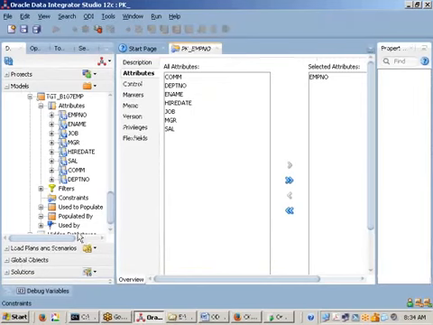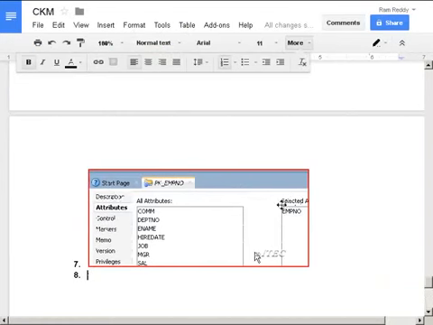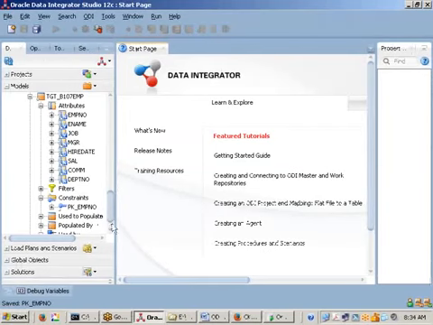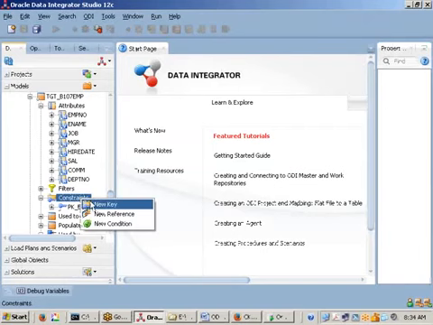Next, again I want to save and close this one. Save and close. Next I want to create one foreign key reference. So I am selecting the constraints again, right click, then go for new reference.